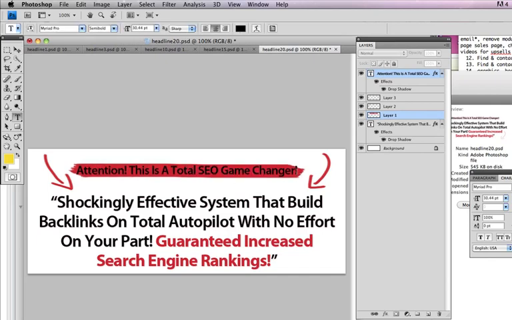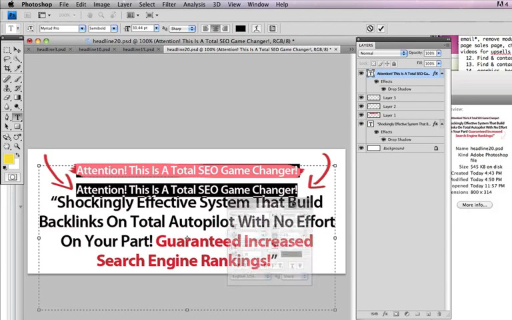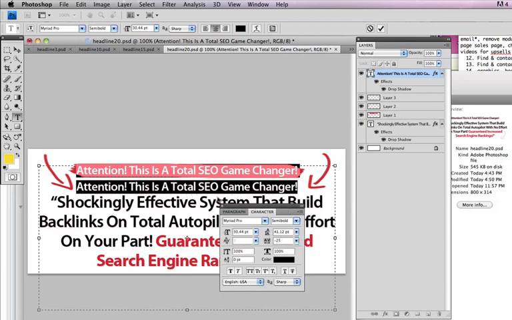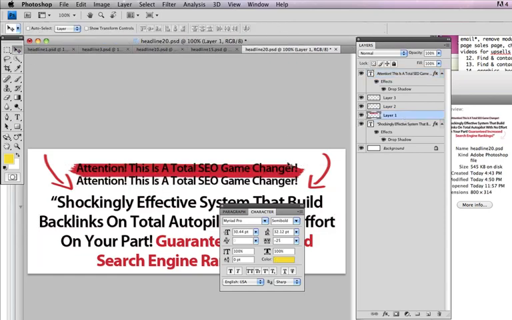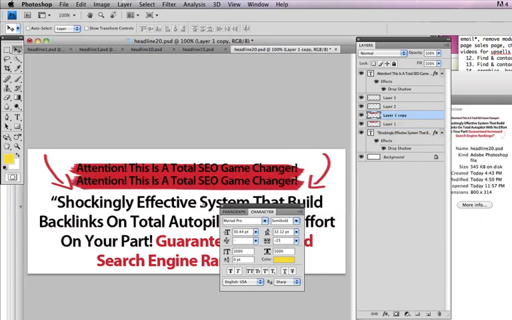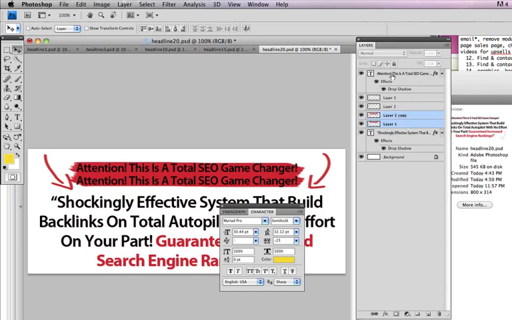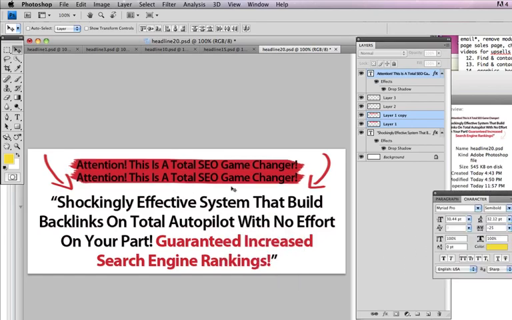You can also make, for example, 2 lines for this text, okay, like 2 lines, and then here we have to change, let's say, the space between lines to make it look better. And then we can make duplicate layer 1. So that, right click, as I showed you before, then click duplicate layer, and we can put it here. And then we can select these by pressing Command or Control, and we can move it up. And that's how, you know, you can change it however you want, really. Yeah, so that's basically how you change the headlines.